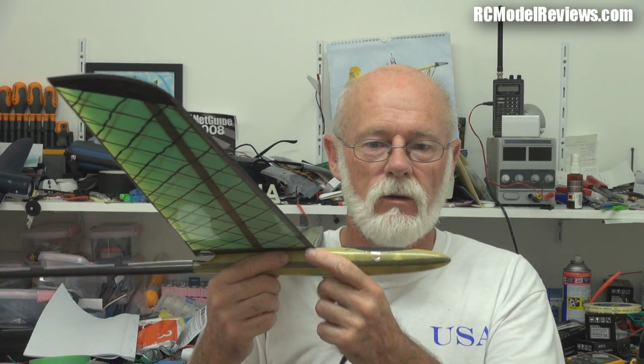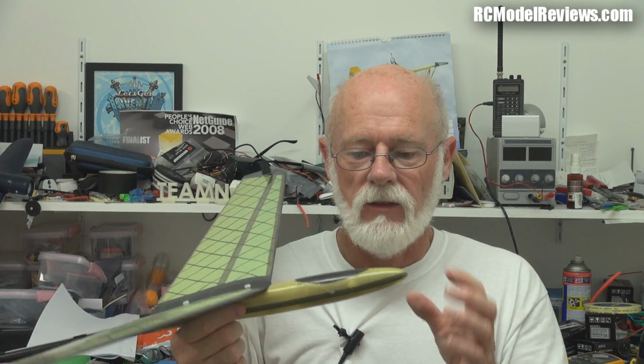This is not a plug and play model. Honestly, this is not. If you're going to buy one of these, don't buy the plug and play. Buy the one that has the servo tray not yet installed, so you can put your receiver behind the wing or under the wing, and then you can put your servos in, and you're not wasting money on those crap servos, which really were rubbish servos, and all the hassles involved in trying to make this fit.